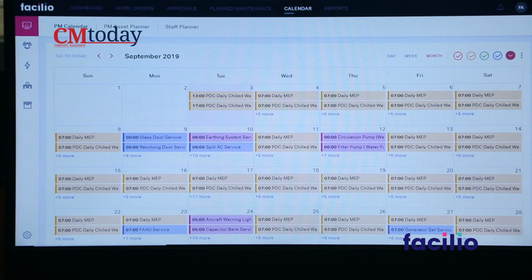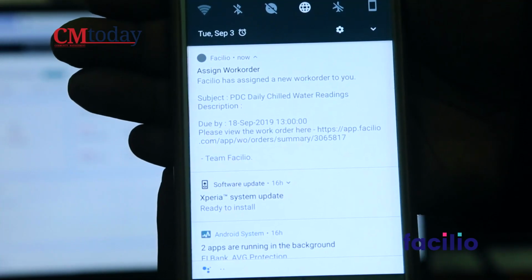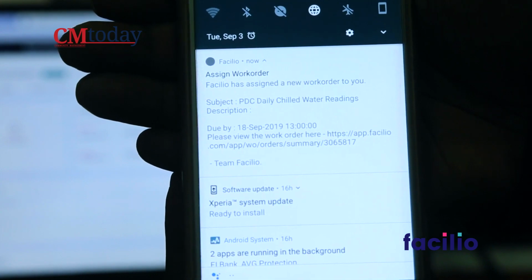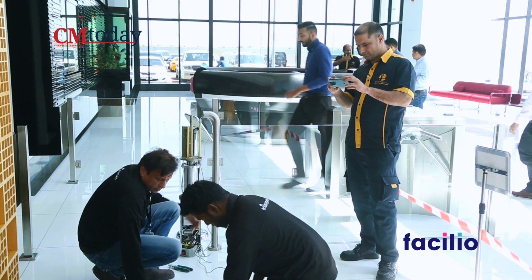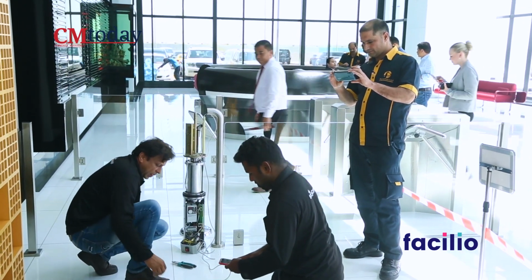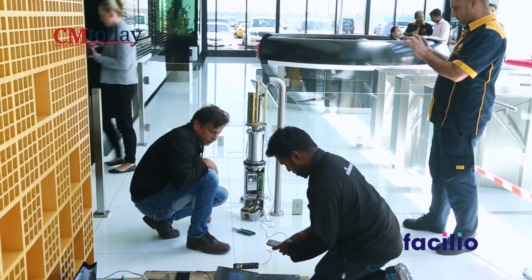In terms of preventive maintenance, at the time of sign-off, we onboard the complete 52 weeks calendar checklist. When a work order is created, it's triggered directly to the technician. He goes to the site, scans the QR code for the asset, and then the complete asset history comes up. Before starting the job, he takes a picture of the asset, then performs the job, takes a picture of the asset again, and then closes the case. The picture is time-stamped and geotagged, so we know that the technician was at site at that hour of the day, the work is done within the stipulated time, and even the time can be recorded.